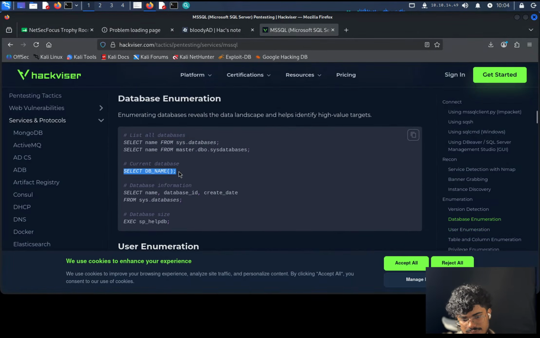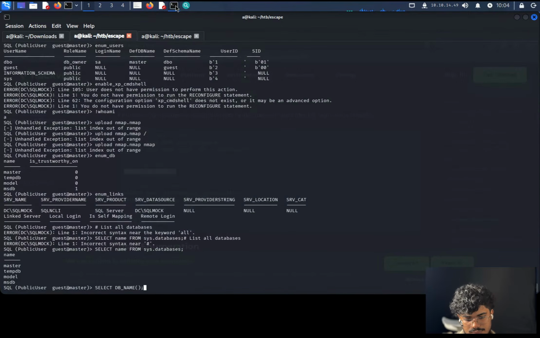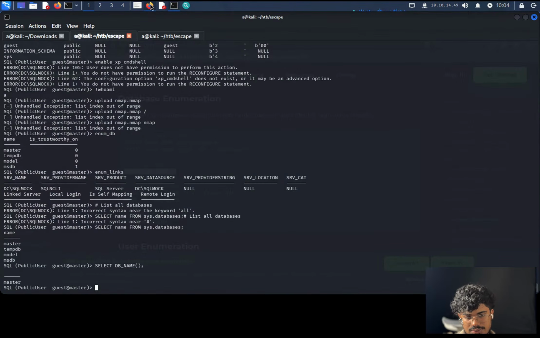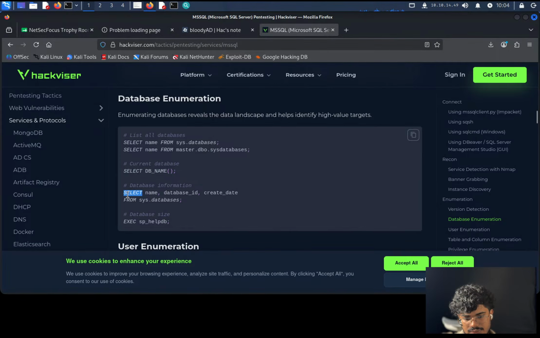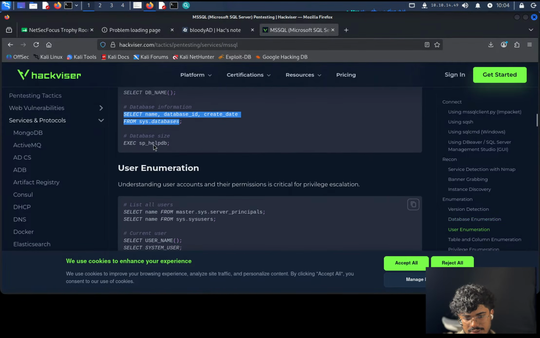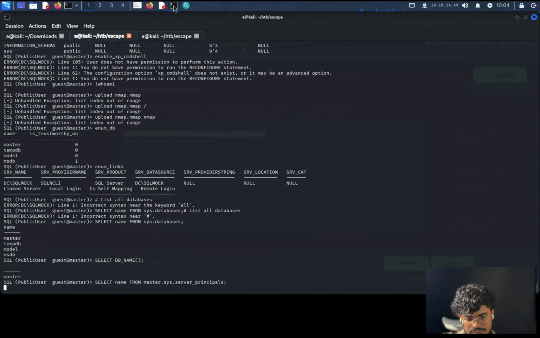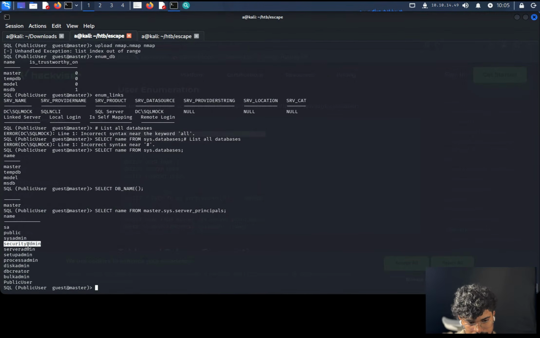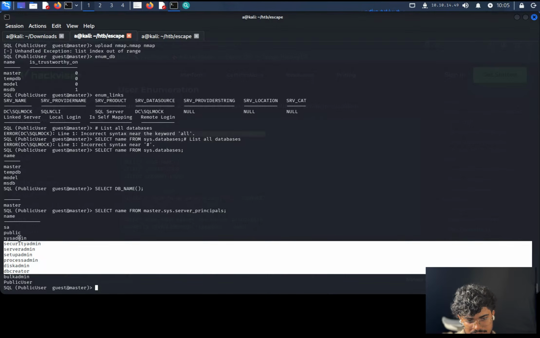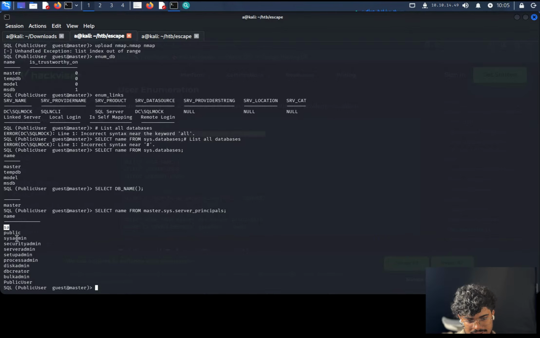Current DB name. Master. Select database information, create date. User enumeration, list all users. Let's try this. So we got a few more usernames: SA, sysadmin, securityadmin, serveradmin.